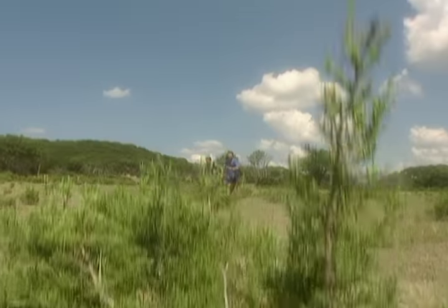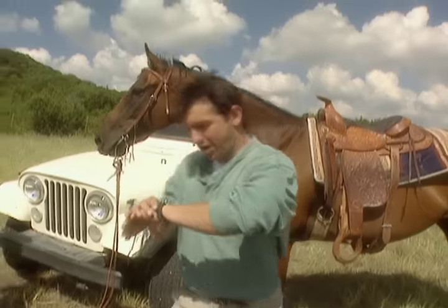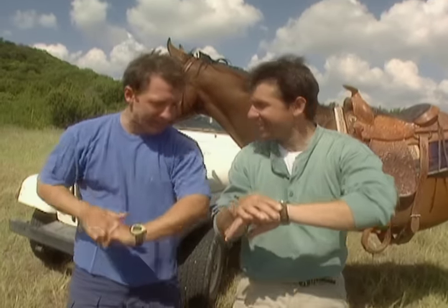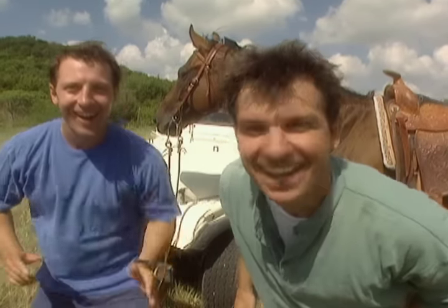Bye, buddy! Bye, brothers! Chris and I are in a race to find as many spotted and striped creatures as we can. I'm looking for striped creatures. And I'm looking for spotted creatures. Okay, Martin, let's synchronize our watches. And meet back here at 0900 hours. Got it, 0900. You ready? All right, let's go.